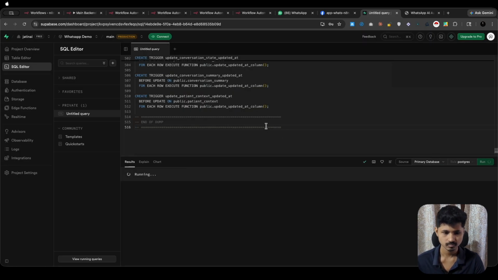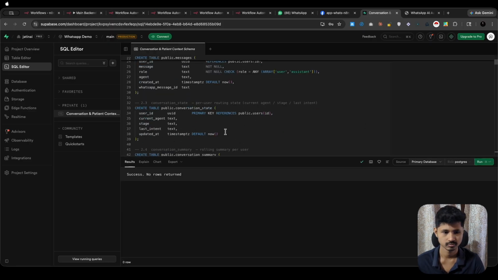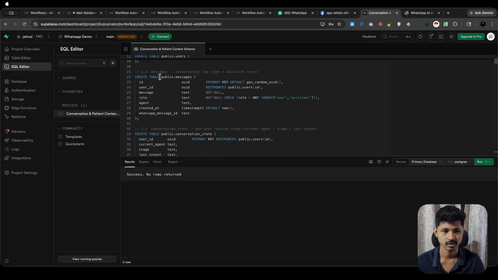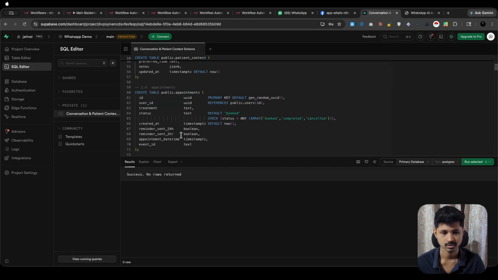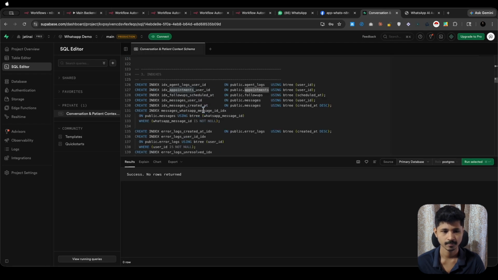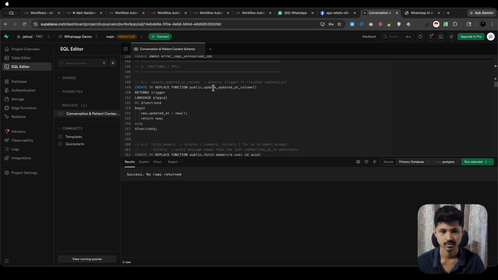Once you have run it, I'll take you through the code very quickly. We are creating different tables in Supabase. As you can see here, messages, then conversation state, conversation summary, patient context, and multiple other tables. After that, we are also creating multiple functions as well.